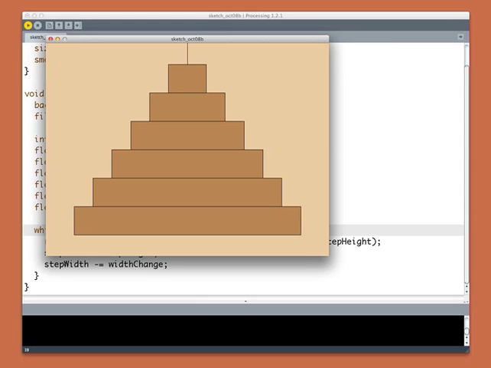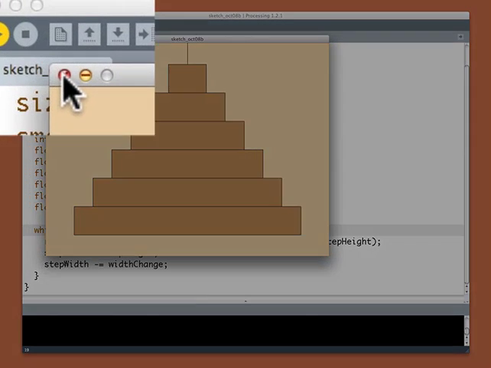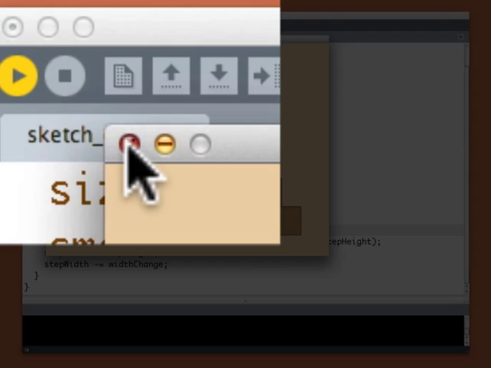So here we are drawing a bunch of rectangles, and it's now drawing rectangles stacked upwards to the sky. It's just going on and on forever. It's still drawing them even as I speak. If I hit the little red go away box, nothing happens because Processing is just going crazy drawing these rectangles. And this can be very frustrating. You're saying, I want my program to stop, but it won't.